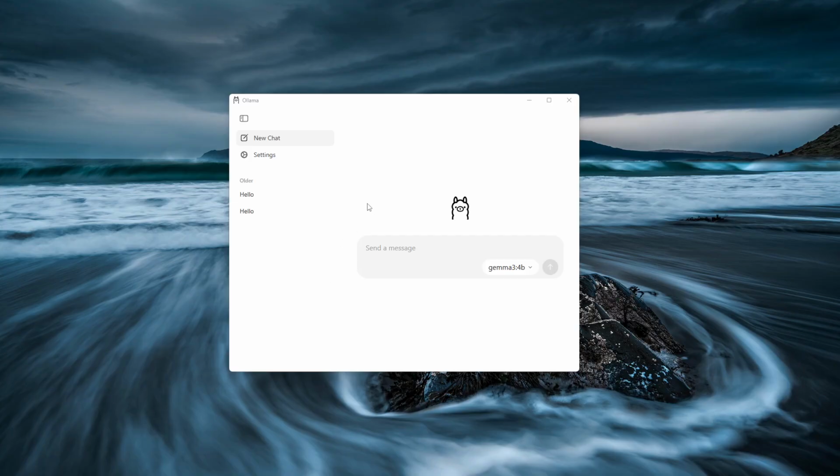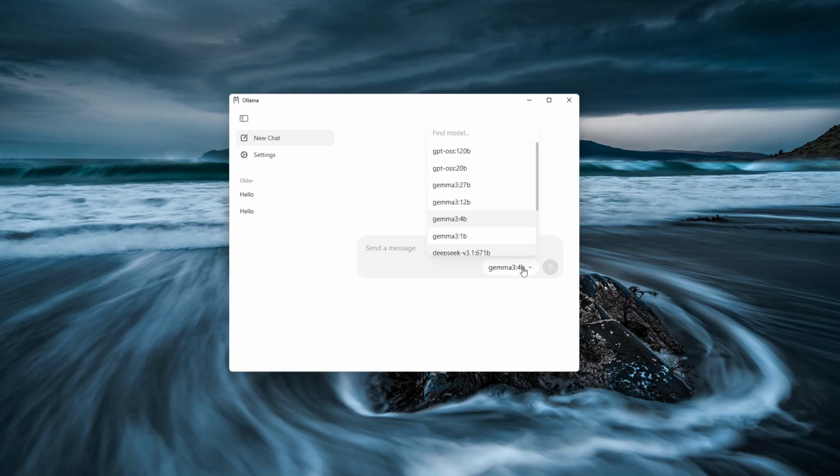So I already went to the Ollama website, downloaded the application, and on Windows it becomes a regular Windows application like this. You first have to install a model or two. So if you go down here when you start the application, when you say new chat, in the sending a message, you have access to all these models. So Gemma 3, for instance, whether you want to use 27 billion parameters, 4 billion, 12 billion parameters. There is DeepSeek. Notice there is 671 billion parameters. That would be a significant one to install. You're going to have to wait some time for this to come down. There is Qwen for coding, and also the newer ones for GPT open source with 120 billion parameters and so on. So you get to choose whatever you want.